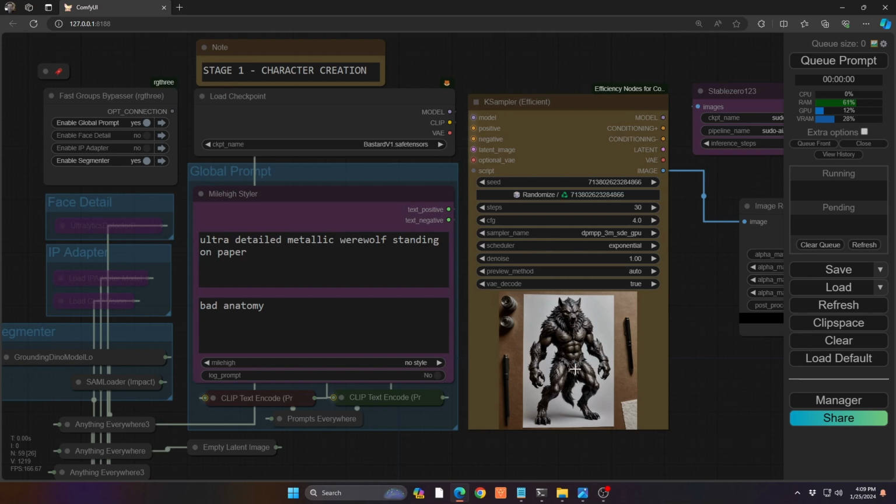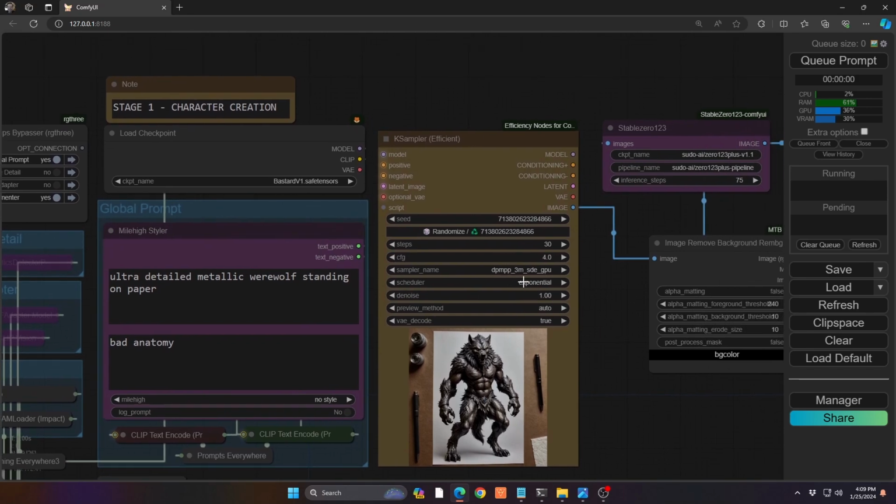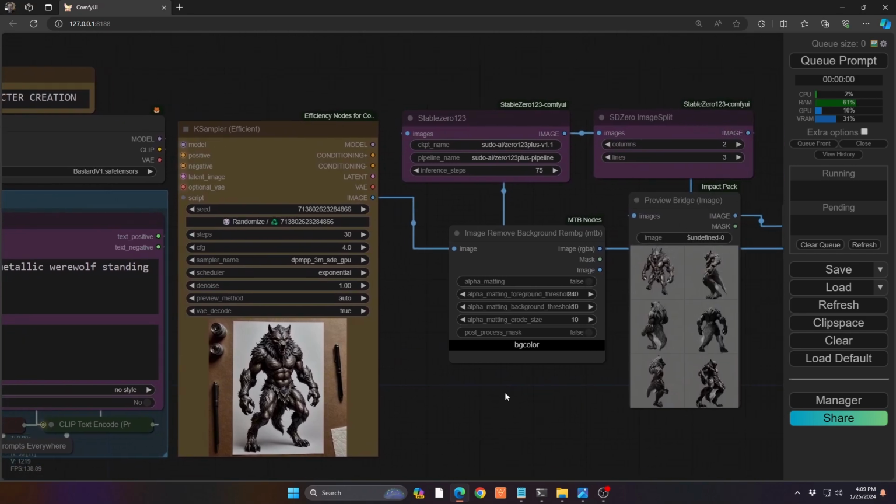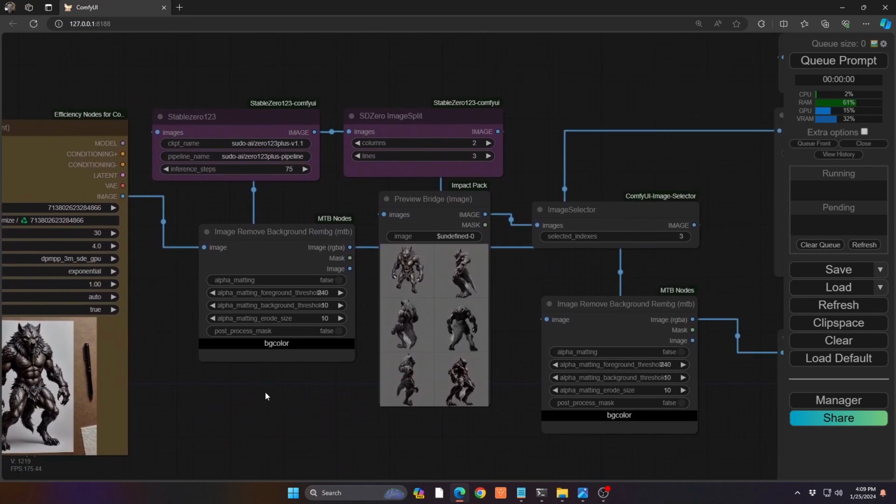It's a new node. After we have created our character, just as an FYI, I'm not using LCM in this case, but you could, and we're using the normal settings. In terms of the model, I'm using Bastard Lord, which is the top model right now in the SDXL top 10. We're now going to do this new method called Stable Zero. It's really only two nodes that are part of a single package called Stable 0123, so you can load that from your Comfy manager.